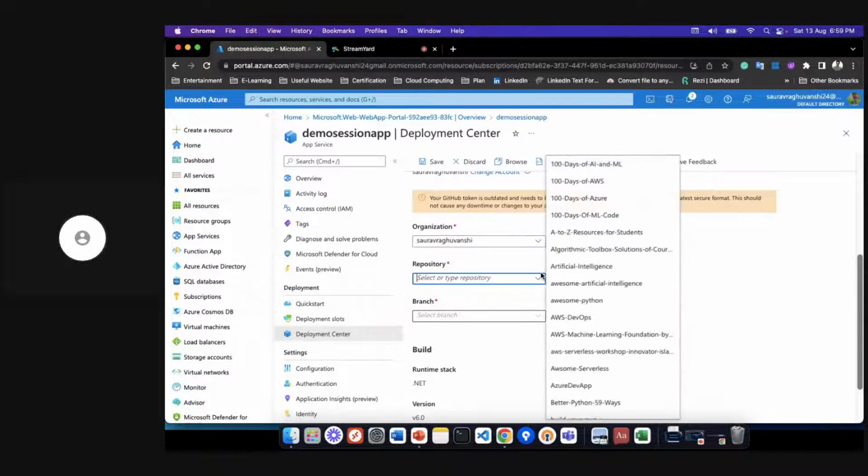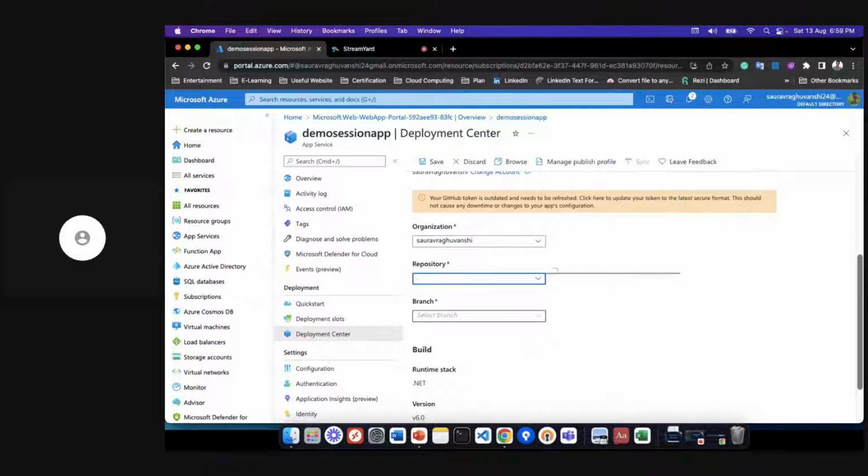In the repository, I have to check the repository name for my web app. So let me just check that.